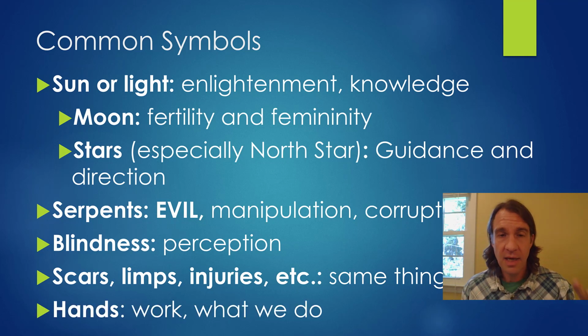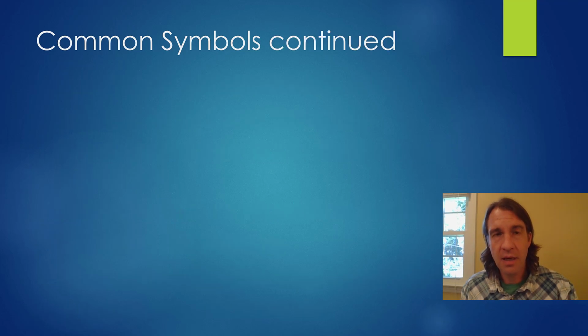And then hands. Hands are what we do. They are our work. They are our autonomy and what we produce. And so, in Beloved, this one character says, you got to love with your hands. Like love is work. It's a thing that we do. And so, that's hands. More? Yes, there's more.